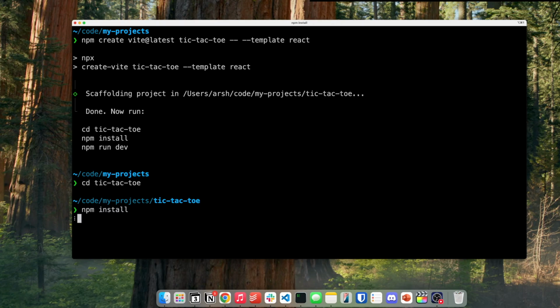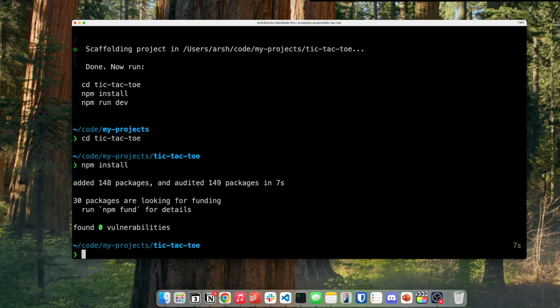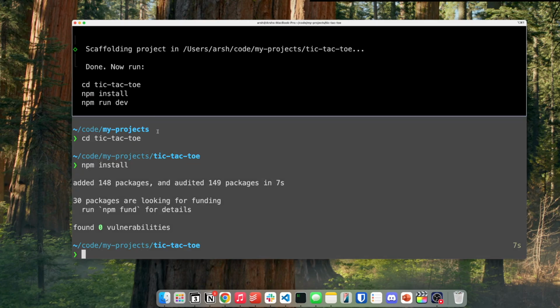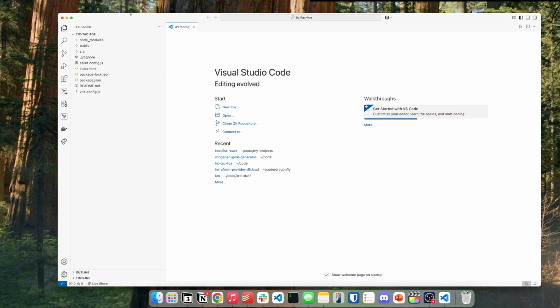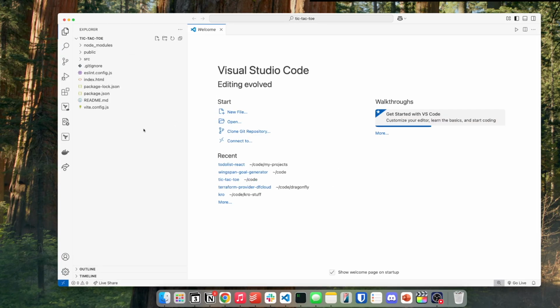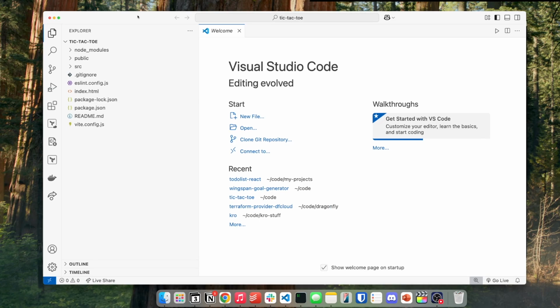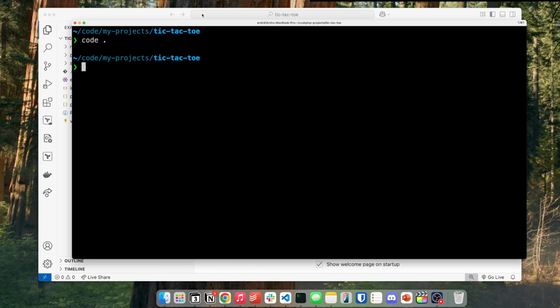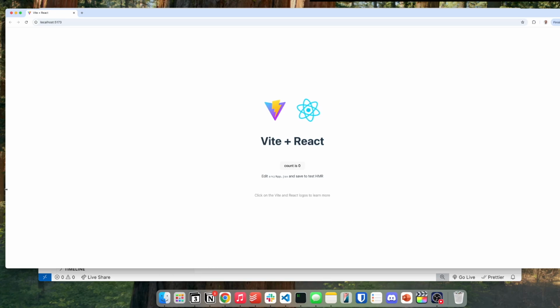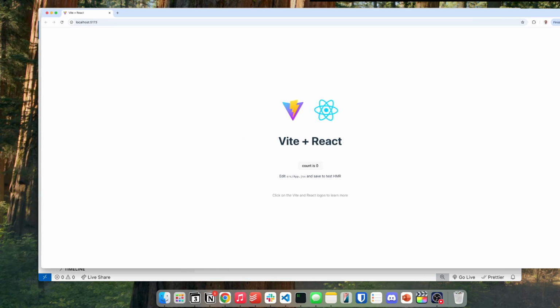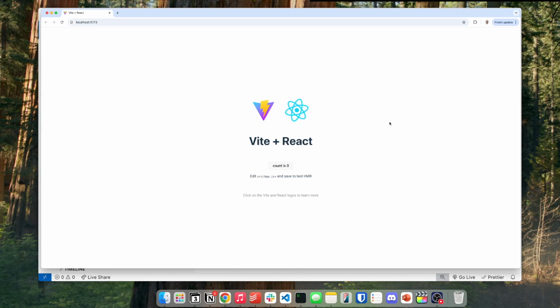This should take a second or so. Cool. Once the dependencies have been installed, now we can run the npm run dev command to start our React app. Before we do that, I'll open the code in my code editor, which is VS Code. I increased everything a bit so that it's more readable, and we'll go here and just run npm run dev, and our application is now live. So let's go to localhost to check it out. Let me reduce these a bit, and you can see here that we have this sample app.